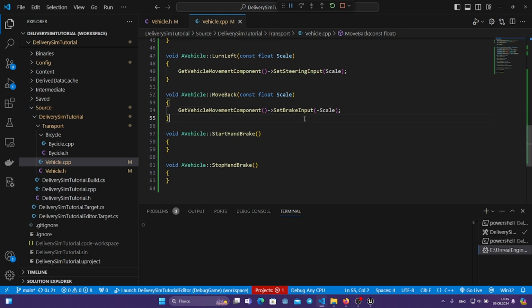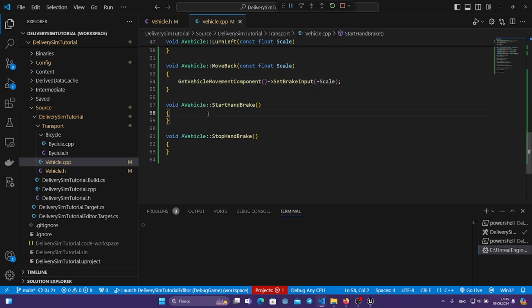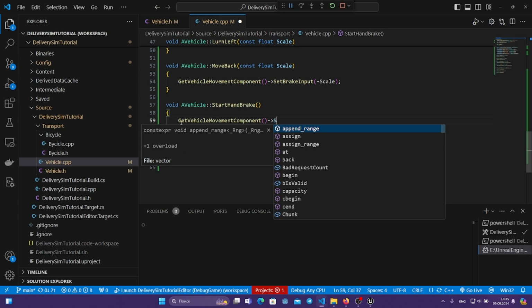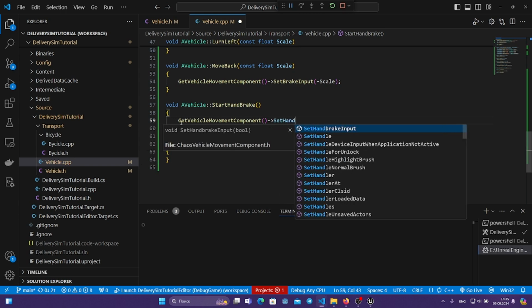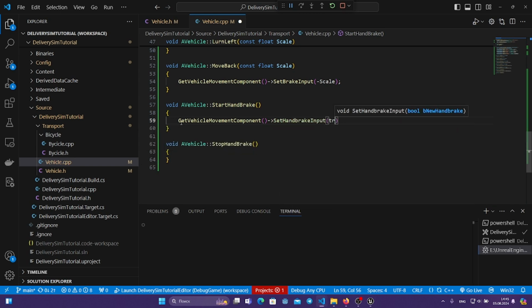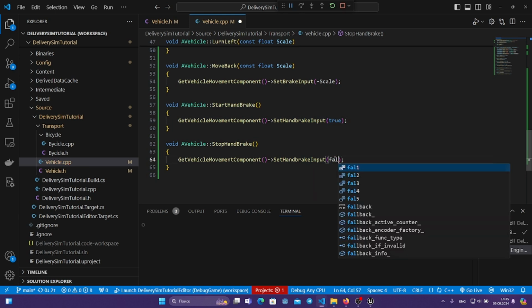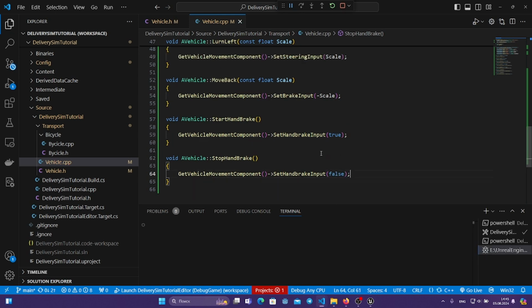It's the same as multiplying by -1, but I can just write minus scale. Okay, in start handbrake, it's also very easy. Get movement component and set handbrake input to true, and if stop handbrake, then to false, and that is all we have to do.